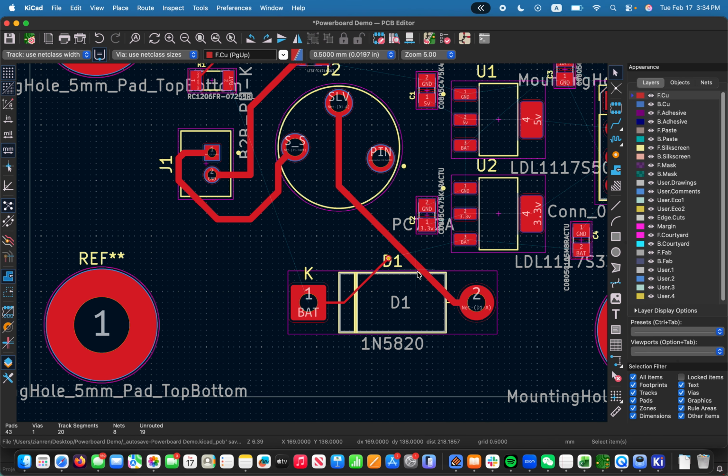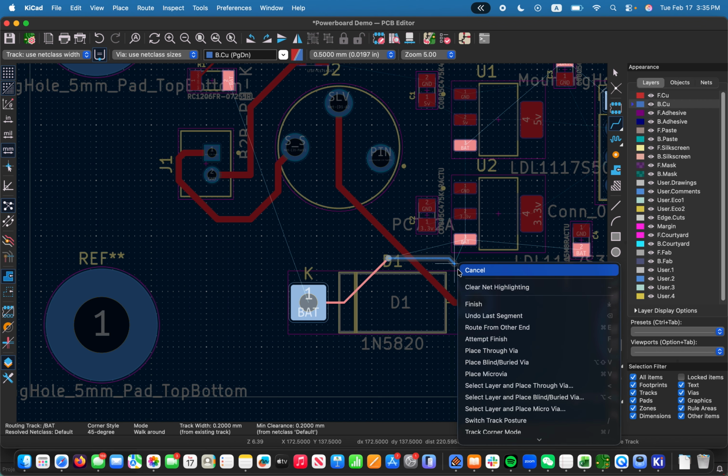Oh, and since I already placed the via here, let me go to the blue layer, and then now I can keep tracing. You see how if I go to the blue layer, only some of the components turn blue? Like these pads do not turn blue, but these through holes all turn blue. So that means you can route to them when you're in the blue layer. I hope that makes sense for you guys.